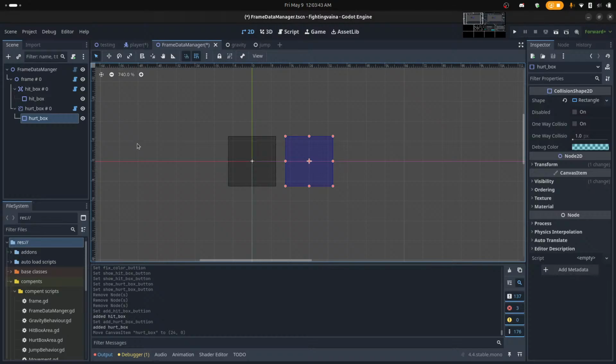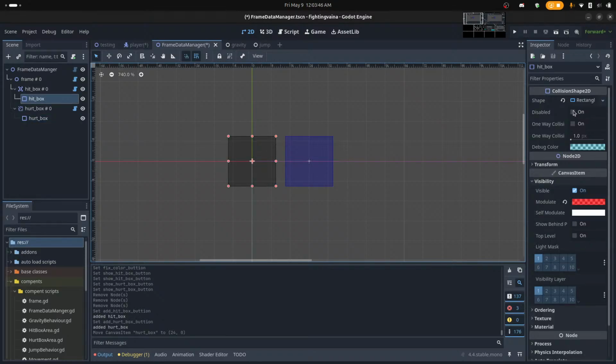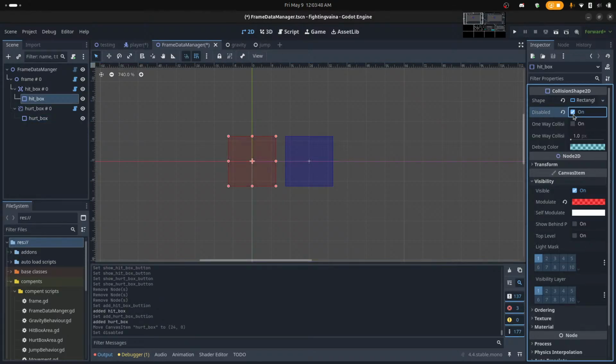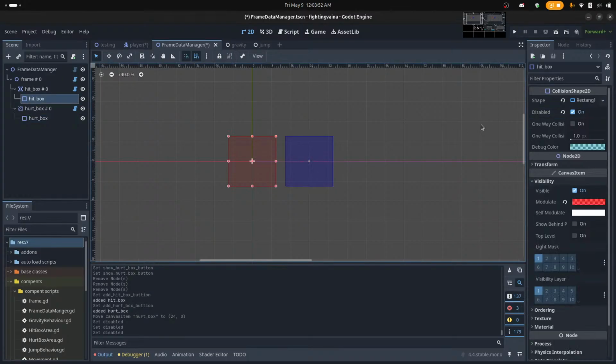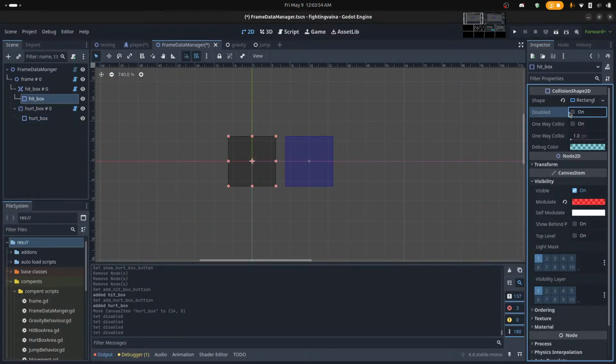My gosh. What the hell? Why is it black? Why is it black when it's enabled, but disabled it's red? What?